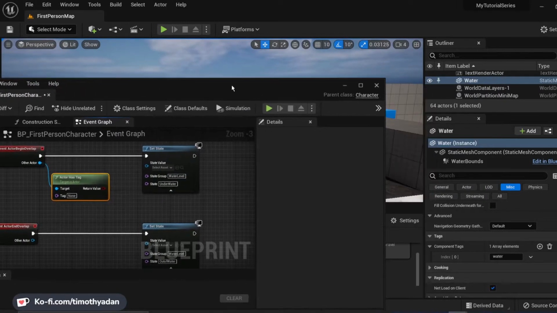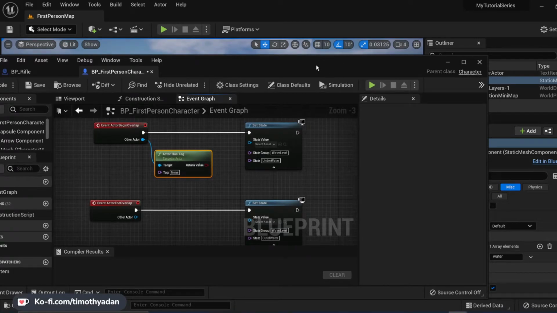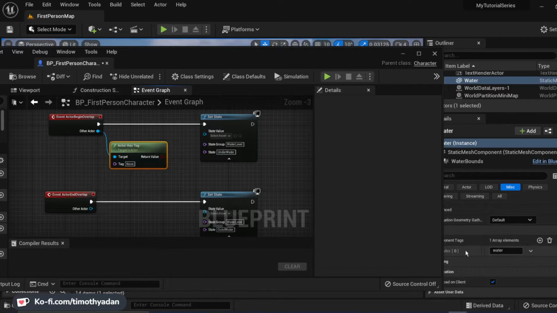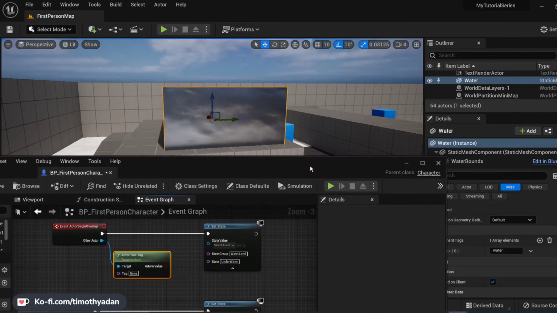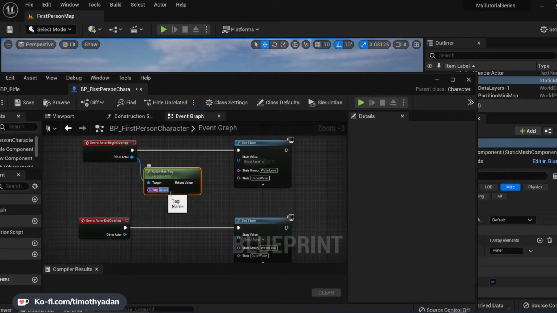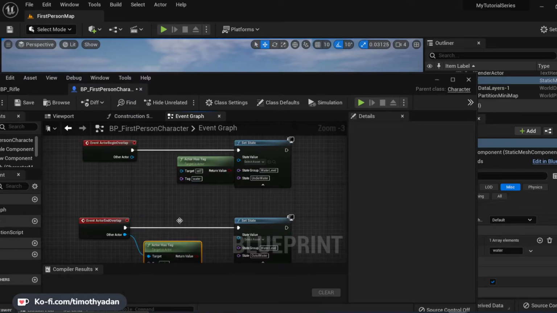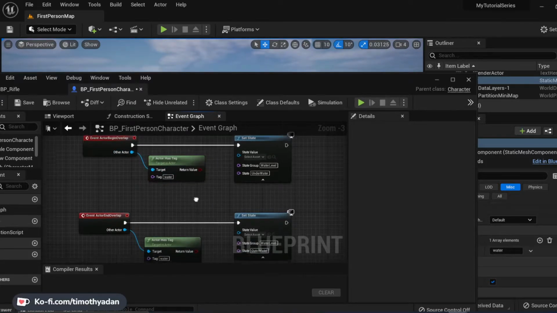This isn't the way that I handled it before. I can't remember how I handled it in the past, but I added a tag to this, calling it water. So let's see if that works. I can only do it once. Fine.